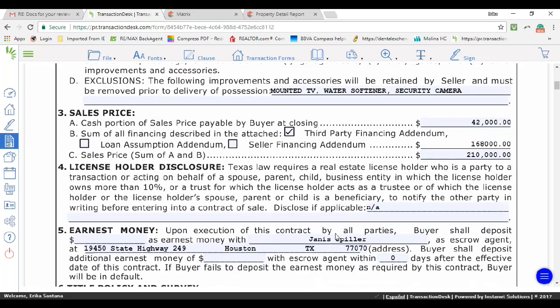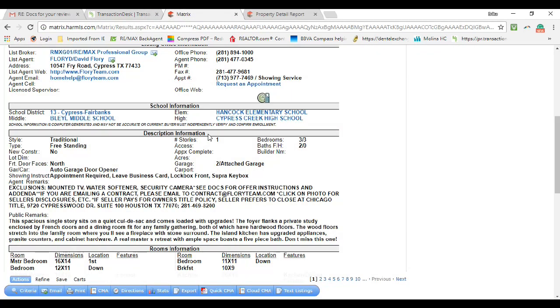Okay. Let me go back here. They have here that they want to use Chicago Title. Seller pays for owner title. Seller prefers to close at Chicago Title. There's no person noted on there as far as who the escrow agent is.